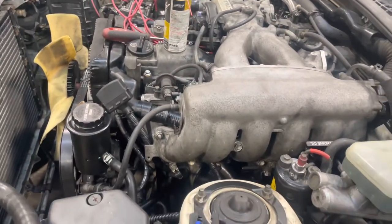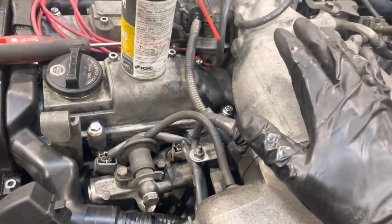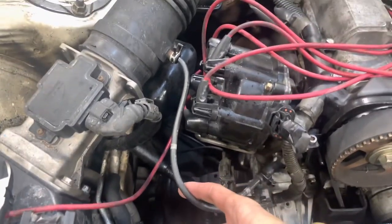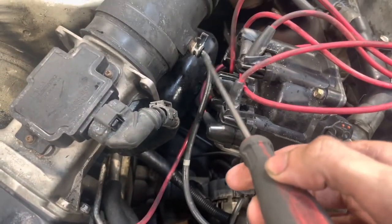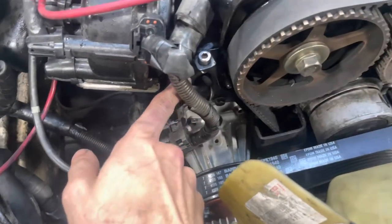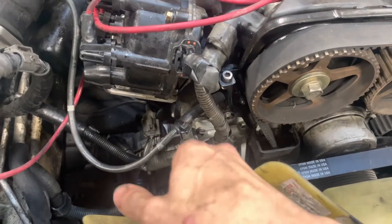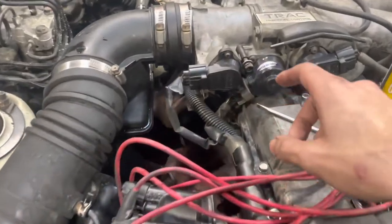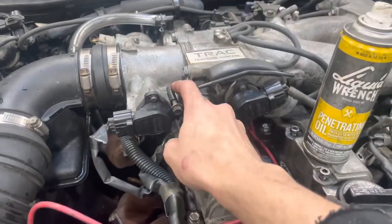Other than that, that is it for your vacuum lines. Your fuel pressure regulator line is stock as well. There was also a VSV here that you can just get rid of completely. Last thing — there's a regular small hose right here. Take this little skinny flathead, put some liquid wrench on it, and squish it in there and put that clip on. This leads down to here, and then you have to go to a thicker hose because this piping will not fit around the piping on the back of the plate. Put a bigger one around this — I zip-tied it just for safe measure. Put liquid wrench on this side and squeeze it into the bigger piece, then slide it onto there. I also plugged one vacuum port by literally cutting a vacuum line and gluing a screw into it to close it up — we don't need that one at all.